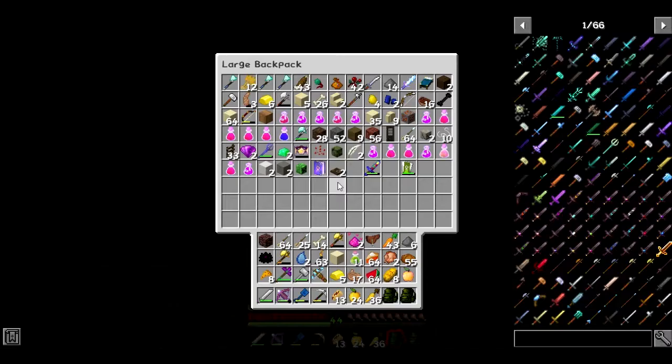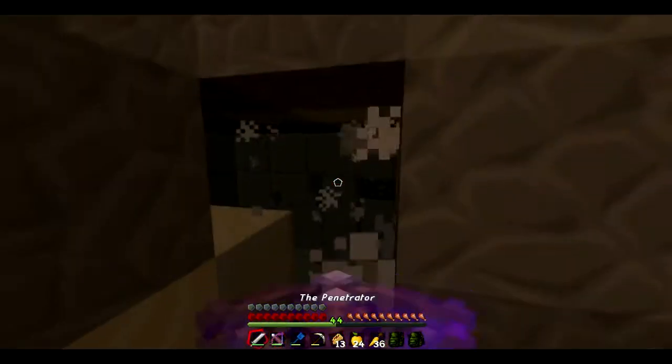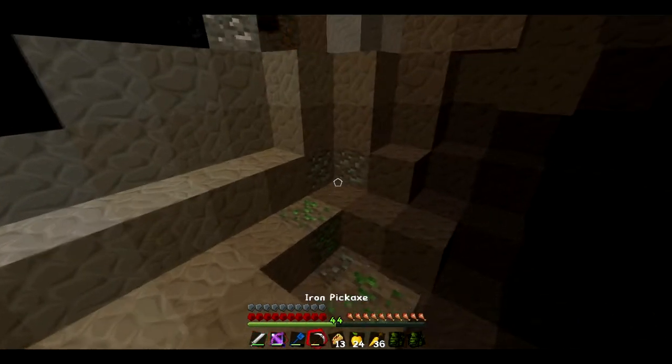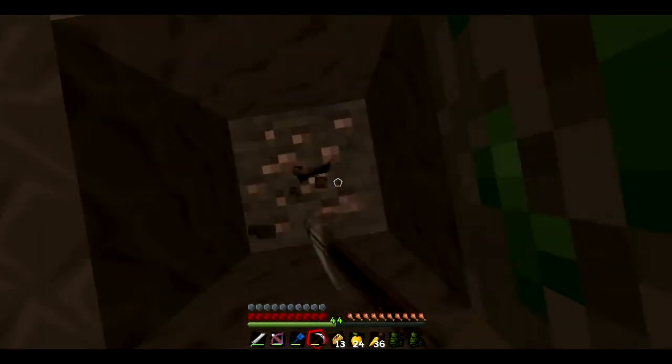And what the fuck is that? What the fuck is this? What is this? Ow! Hold on. Come here. What is this thing? Ghast? The fuck is that thing? Is it a ghast? All right. I made a staircase back up for you guys. All right. Oh, thank you.